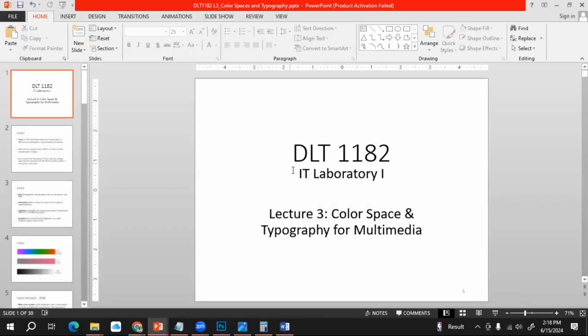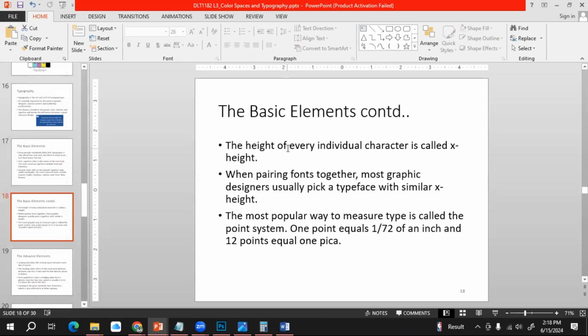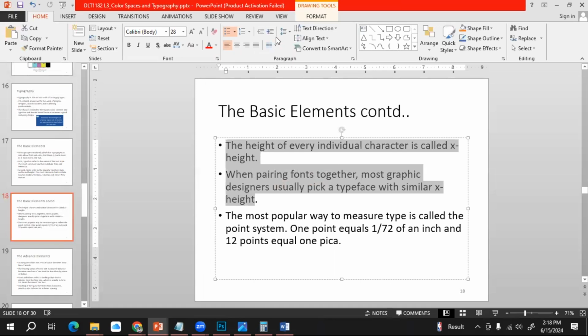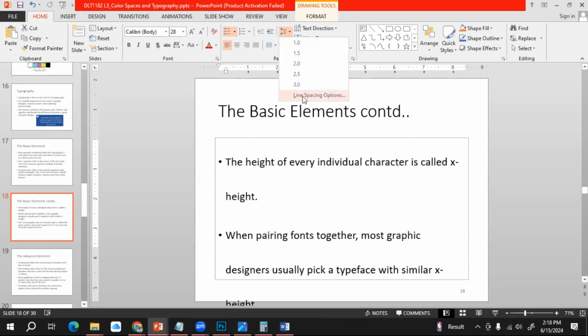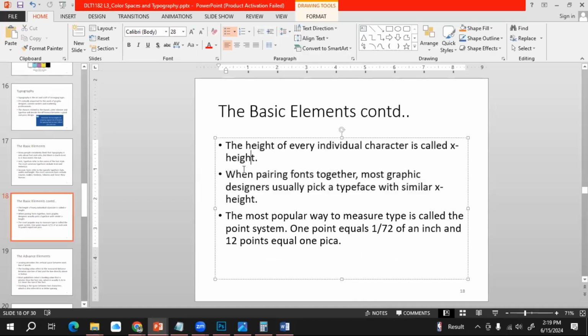I'll show an example. Let's say this is the slide content, right? You can clearly identify these points without any doubt, right? Then let's say I change the line space in this way. It is very ugly, right? You cannot identify the complete sentence. You can't clearly identify this is the first sentence, this is the second sentence, and so on, right?